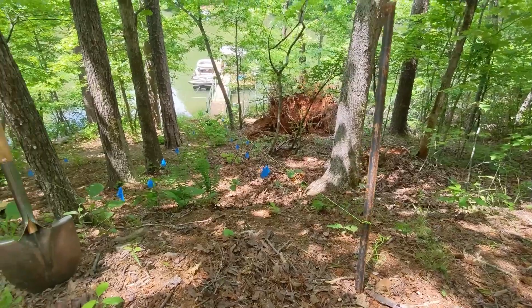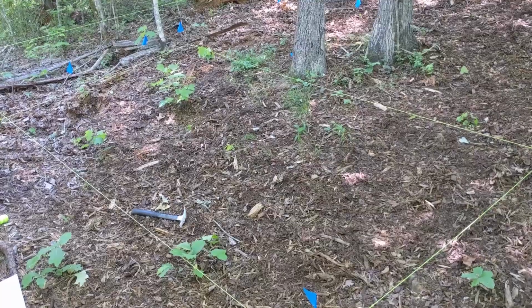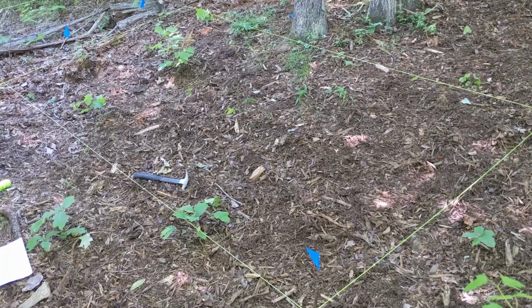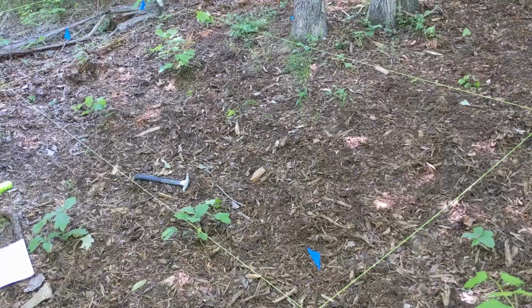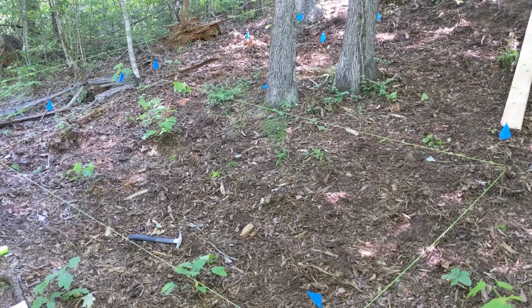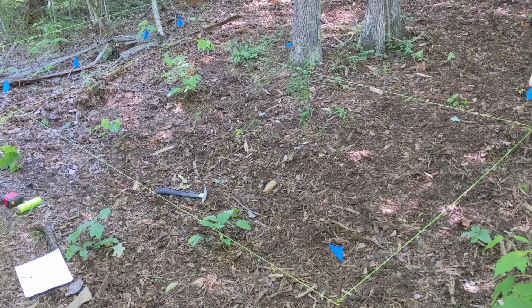So now that we have that, we can run lines off of it in order to get our position for our deck. So we took a few minutes to get our deck laid out. It's going to be about 6 feet in width and 11.5 feet long. We used the corner to corner method. So we measured corner to corner and we came up, I think, with about 154, 155 inches.